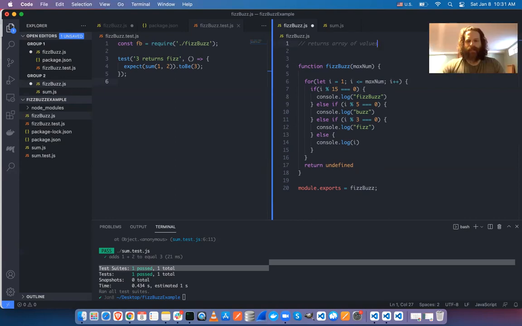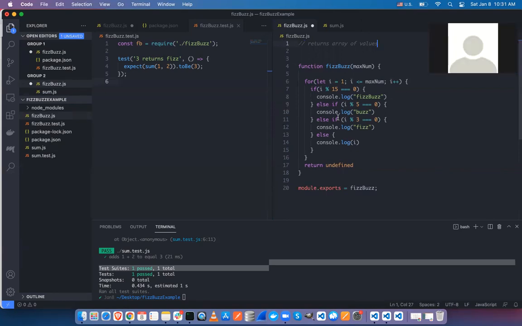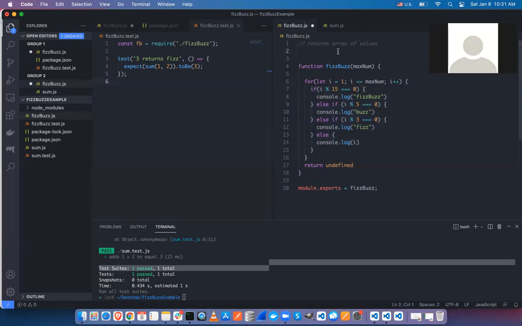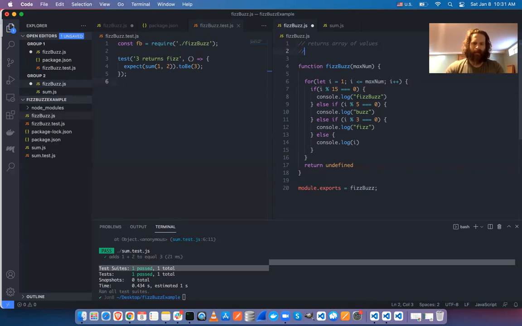What else is this current implementation doing? You can make a function for each if or if else statement. Okay, so we could write a separate function for each one. The first thing it's doing is iterating over the numbers.